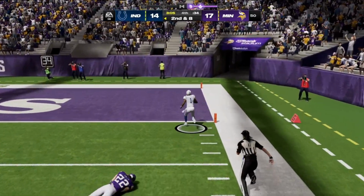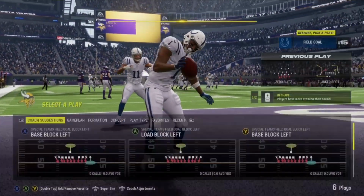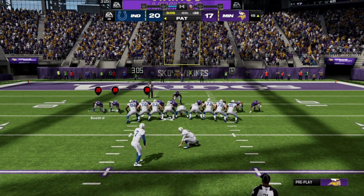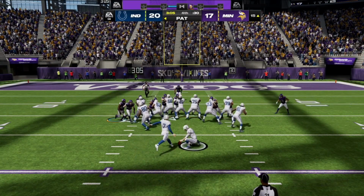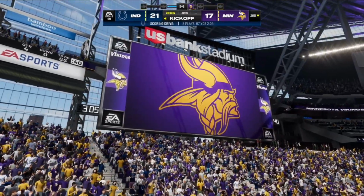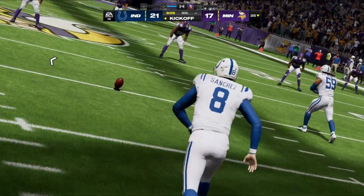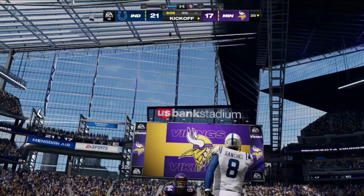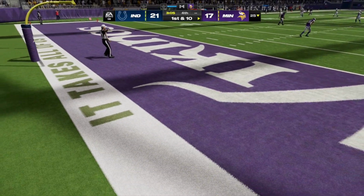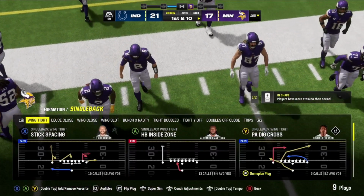That's going to be taken in by Downs. Touchdown, Indianapolis. Josh Downs, 50 yards. And the Colts use the defensive breakdown to take the lead away here in the fourth. Extra point by Gay is up and good, and that will make this a 4-point game. Sanchez now, he'll kick it away following the touchdown. And that'll be a little too hot to handle as it will skip through the end zone for a touchback here. And now out comes Minnesota.